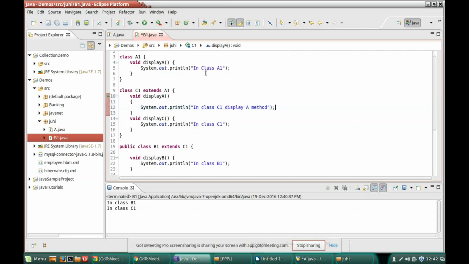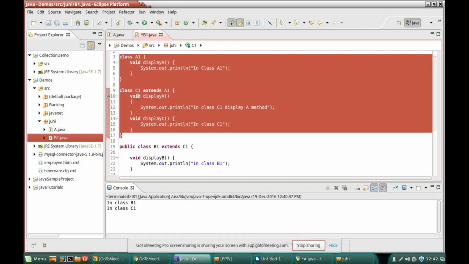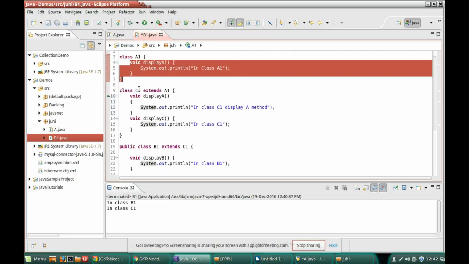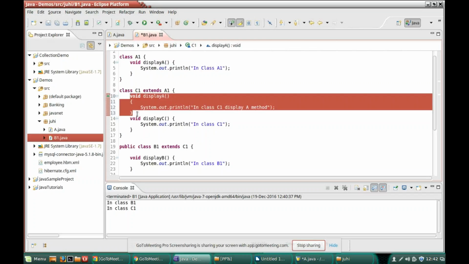So if I consider only these two classes, A1 and C1 are in relationship, C1 is the subclass, A1 is the superclass. So over here what happens is that display method is there in superclass, display method is also there in subclass. Correct? This is called as overriding the method. So when method of subclass having same name and same signature of method of superclass, then the subclass method overrides the superclass method.